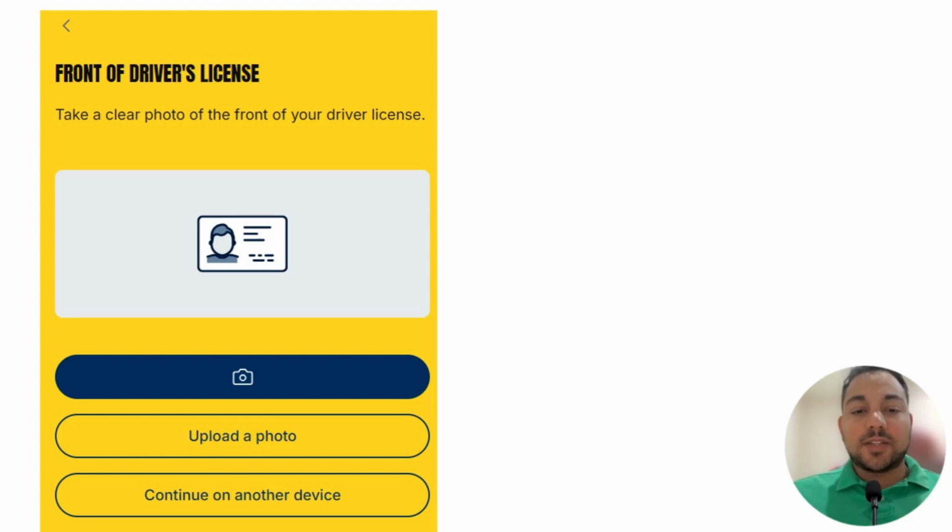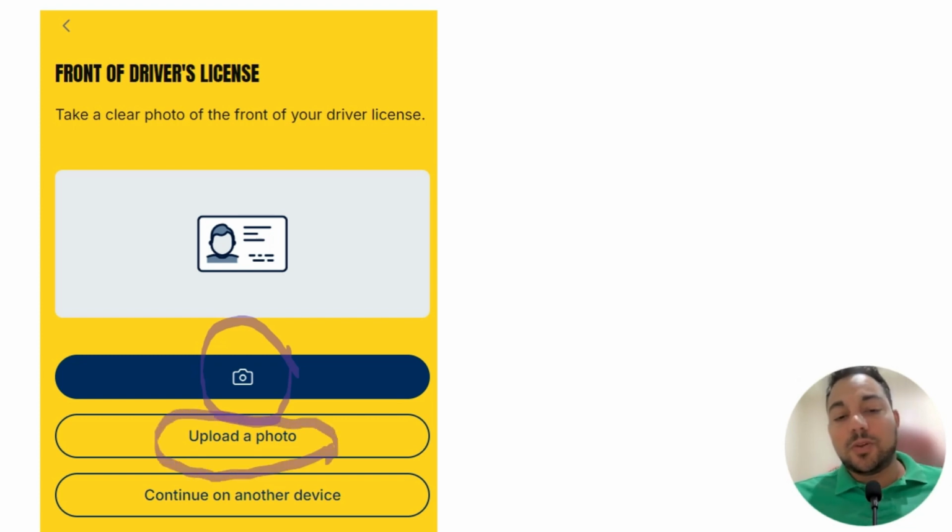When you do that, it's going to ask you to either take a photo with your laptop, or if you have a clear photo on your desktop, you could upload a photo directly. If you're finding these things fiddly, taking a picture with your laptop, you can continue on another device. This will send, I believe, a link to your mobile phone, and you can continue the KYC processes there.